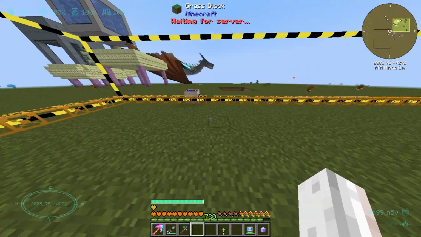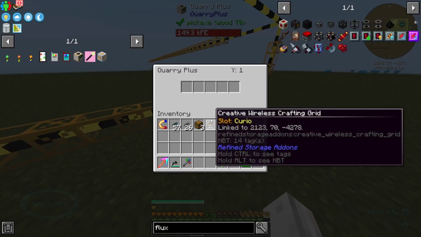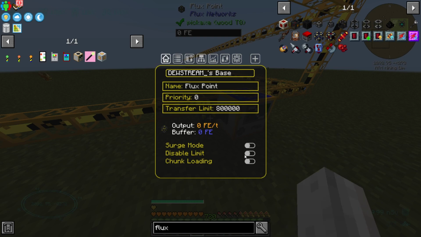Let's actually see during this setup how much power are we using. It looks to be less than 1,000 per tick. I'll be honest, it's not looking like much at all. So that's pretty good.